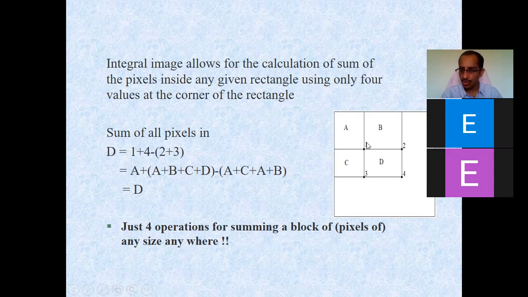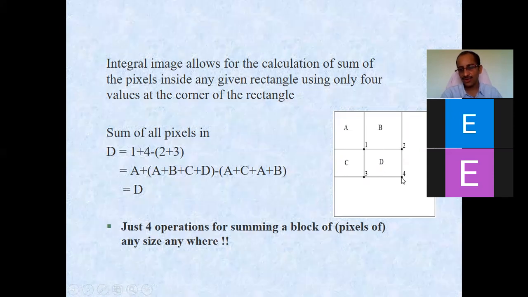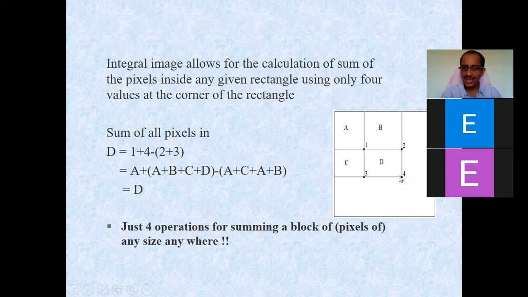D is equal to the total sum which we have at location 4 minus 2 minus 3 plus 1, because when subtracting 2 and 3 we are subtracting the overlapping region 2 times. So we add 1 back to get only the D block: 4 plus 1 minus 2 minus 3. That essentially gives us D.